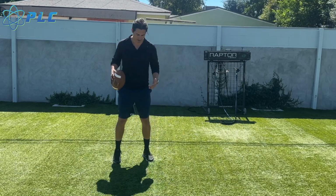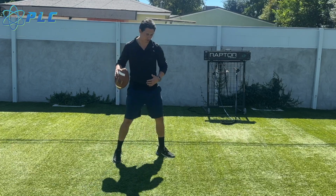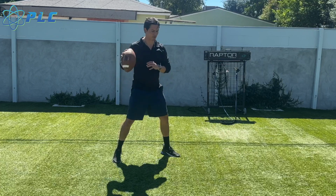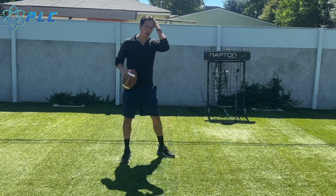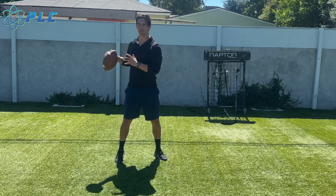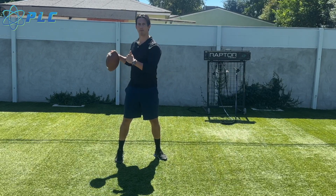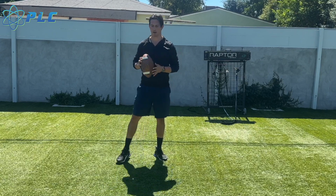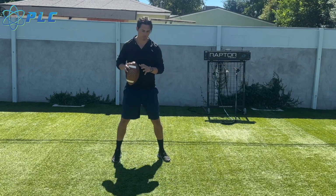So if you have a tighter base, it's going to take you longer to take a step to get a good base, which makes the timing off within the throw. Or if you have a really tight base in general, what we see a lot of times is an excessive amount of upper body movement, which again makes it take us longer to get the ball out of our hands. So what you want to see is a little bit of a wider base here.